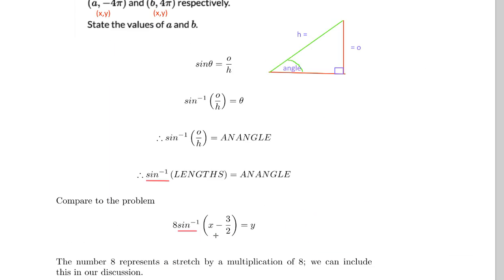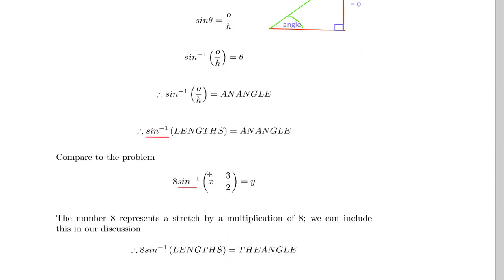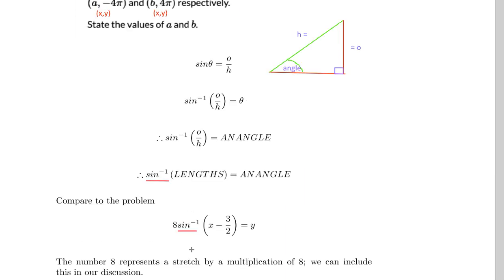In other words, actually I don't need to go into too much detail, but as you go further and further along the x-axis, the value of O over H gets bigger. So the size of O relative to H gets bigger, because as H gets bigger, this relationship gets smaller. But generally speaking, that's what this x-axis is now representing. It is the length. The y-axis is representing the angle, and that's not too strange when you consider that we've labeled it in that manner from the beginning. The angle is equivalent to y.